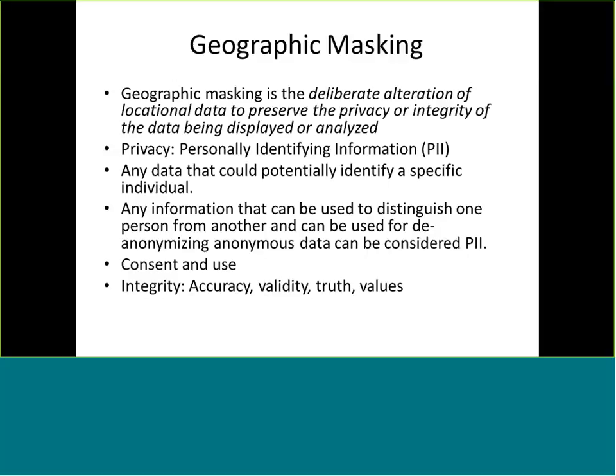For privacy, that might be their street address or their social security number, something that allows you to pinpoint their records. From a geospatial point of view, it's an actual recording of a coordinate where that person is known to live, be planning to visit, etc. So personally identifying information, or PII, is any data that could potentially identify a specific individual.